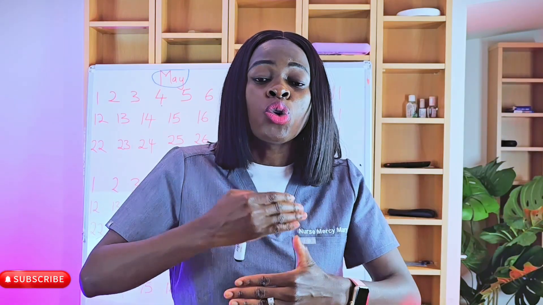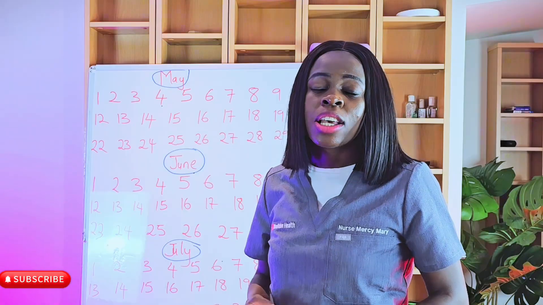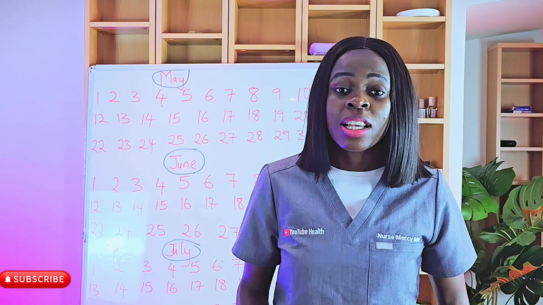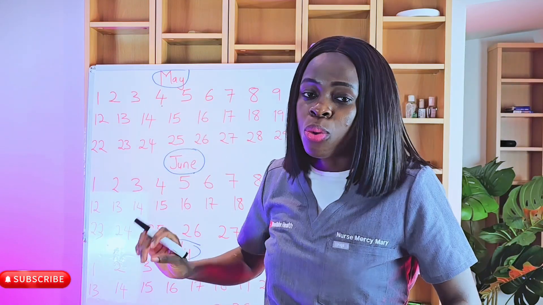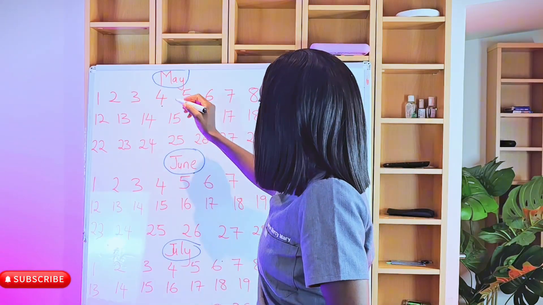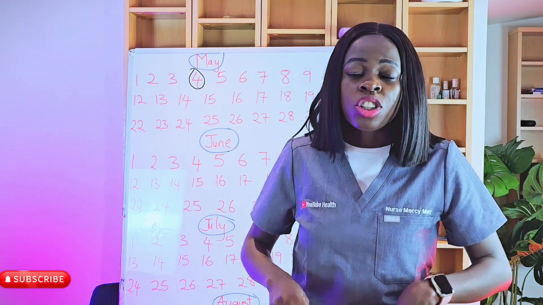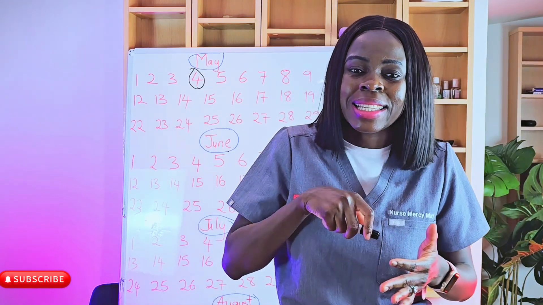So if you've not been doing it, now is an opportunity for you to start because with this video you'll be able to know your menstrual cycle and your ovulation day. For example, let's take a look at someone whose period started May 4th — you woke up May 4th in the morning, in the afternoon, or in the evening and you saw blood on your pants. That's going to be your day one, so you go to the calendar and circle that day. I'm using May as an example but we are in August now. Your period can last two days, three days, or seven days — it doesn't really matter. What matters is the start date.